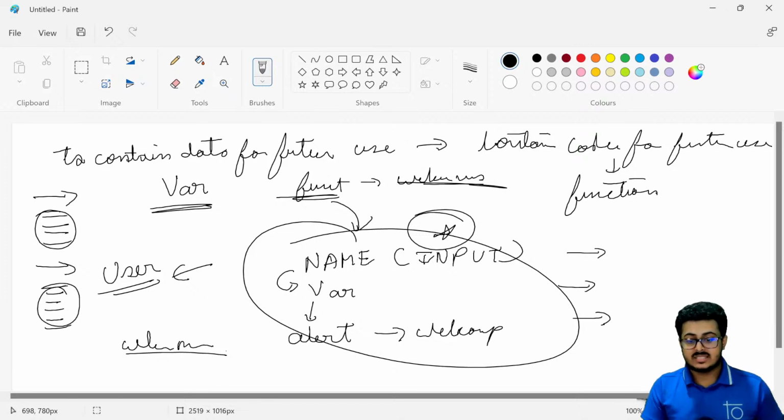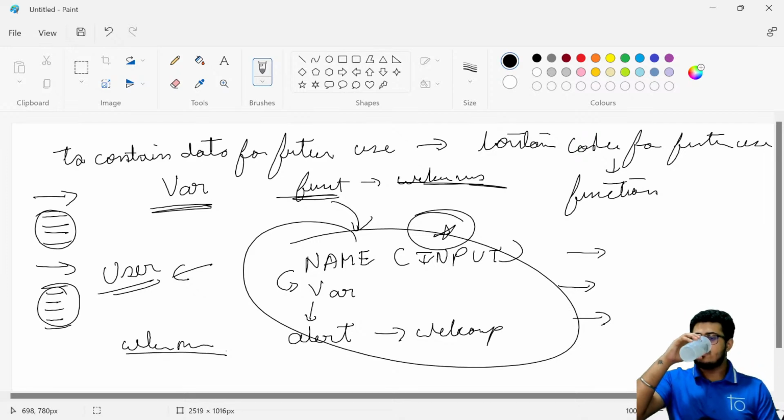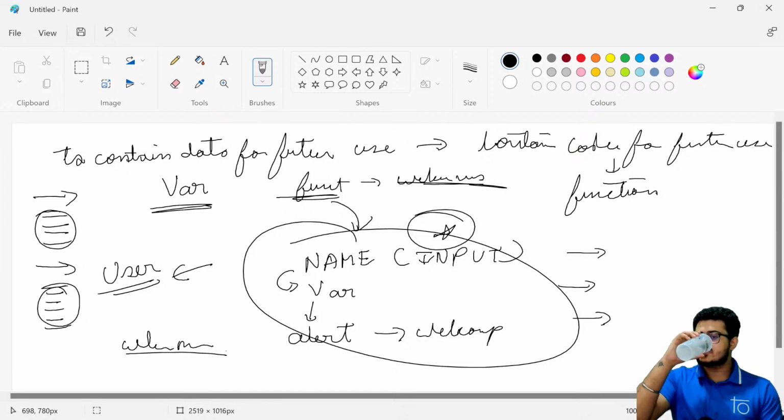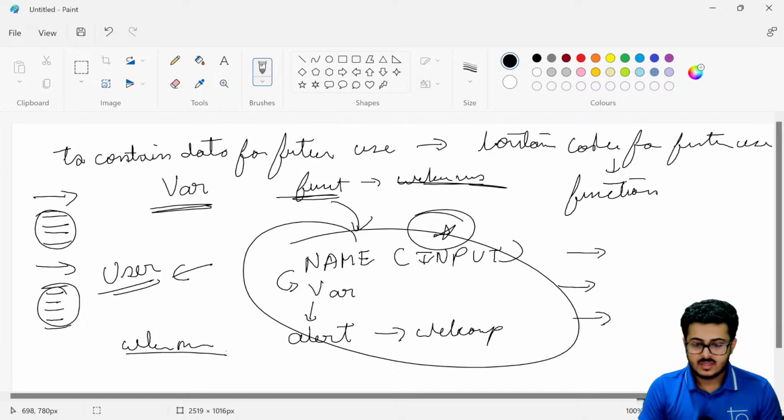Are you able to understand it right now, guys? Please let me know. Those who are not able to understand, are you able to grasp a little bit? Because when we will be going into coding, you will be able to understand. Are you able to grasp a bit? Please let me know. Amazing, guys.